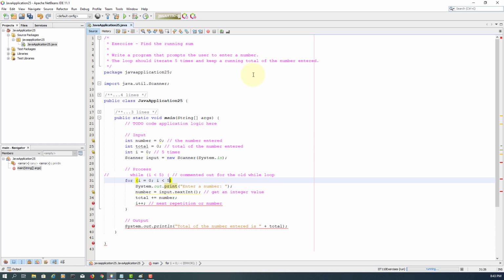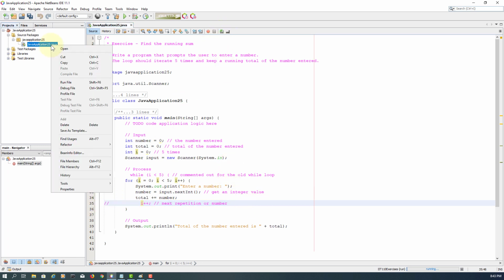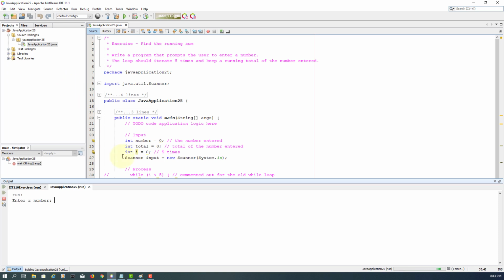And then condition is less than 5, i plus plus. Then you should comment it out. Sorry, line number 35. Again, answer is same.